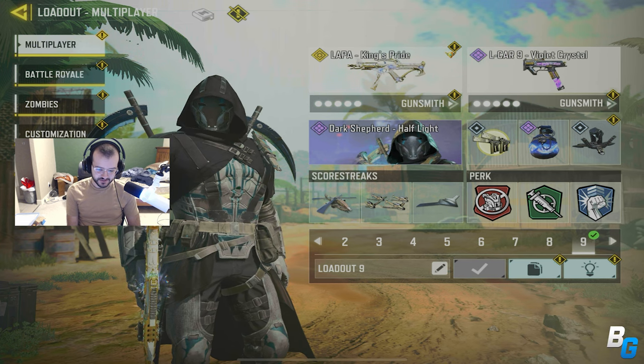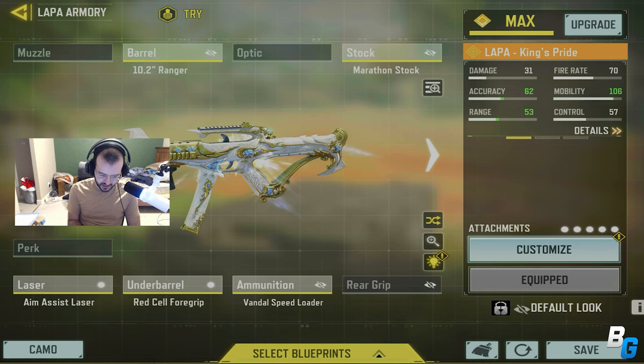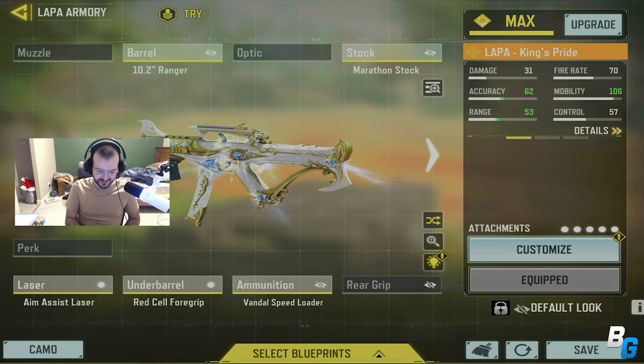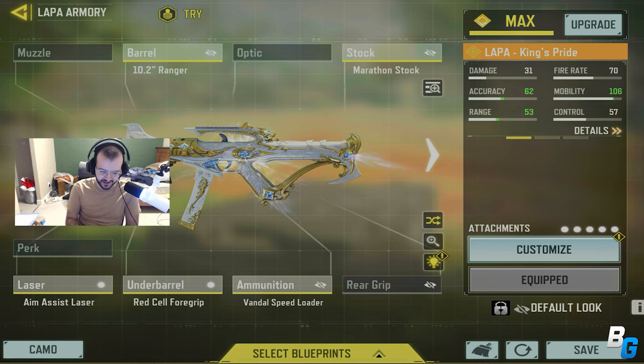I guess we're just going to be back with another Call of Duty Mobile video. And in today's video, we're going to be using the LAPA King's Prize. This is a brand new lucky draw that just came out, and this has just the best iron sight for it. The other LAPA variants, the iron sight is just terrible, so you had to put a red dot. But for this one, don't need it.